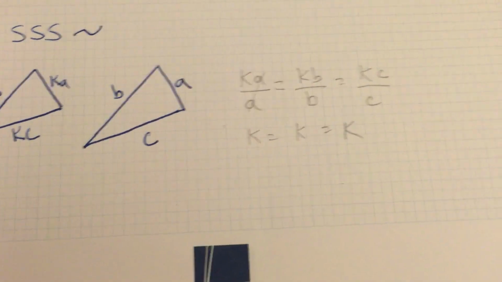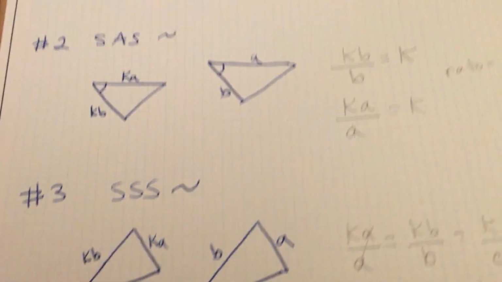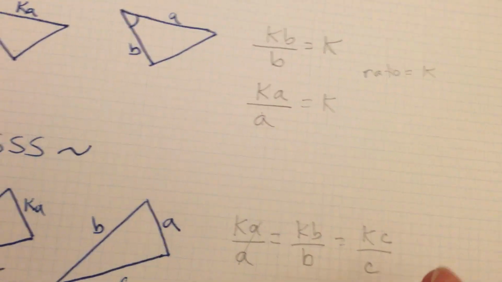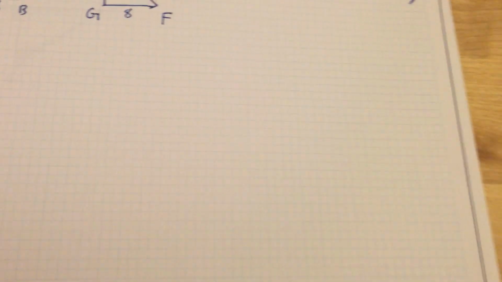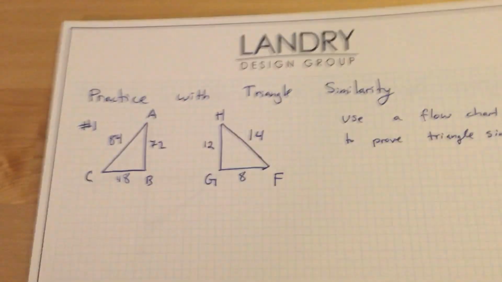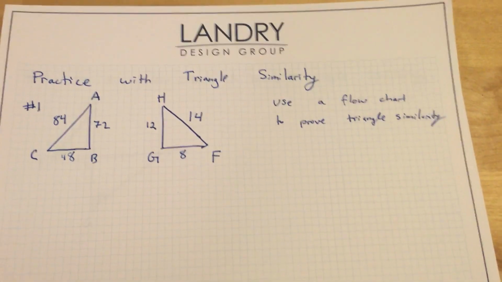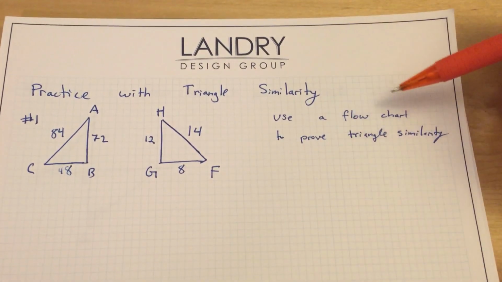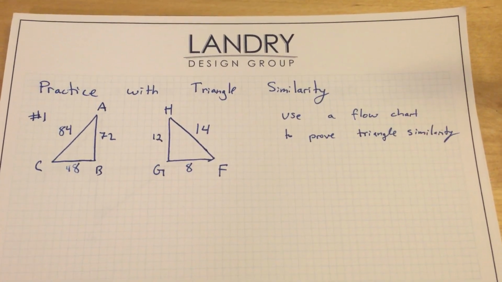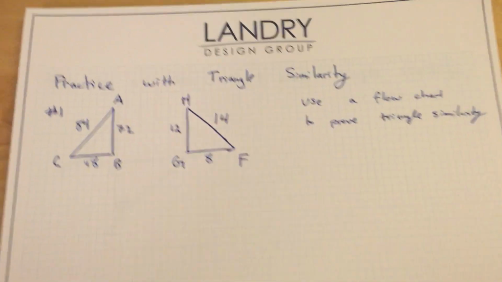If you need to, pause this video and take a look at your methods and meanings box in your homework, please do. But if not, let's go ahead and do some examples, so that we can actually prove it with some numbers for your triangle similarities. Then you can start on the lesson today. Two things we're going to do: I'm going to show you three examples, one for each of the triangle similarities, and we're going to use a flow chart. Let's get some practice with the flow chart to prove the triangle similarities. So let's take a look, pause it, copy down these problems.